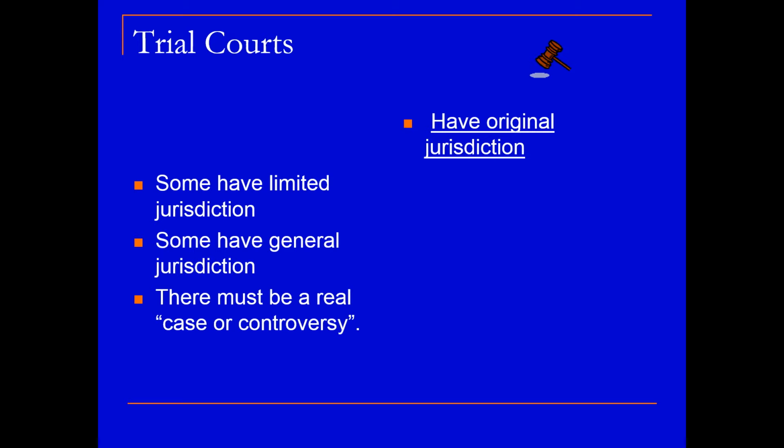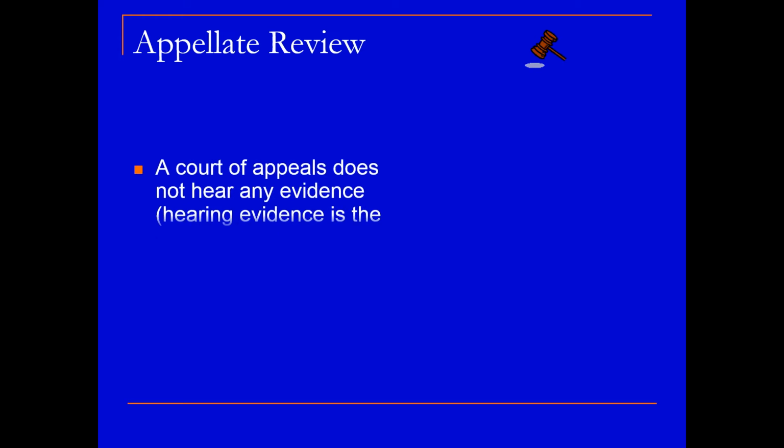So trial courts are there so that the jury, if there is one, will hear the facts and decide the facts, guilty or not guilty, for example, and the judge will apply the law. In some cases, the parties will waive a jury trial. If they do that, then the judge will decide the facts and the law in those cases. You do start your case at the bottom, at the trial court, and then there is appellate review.